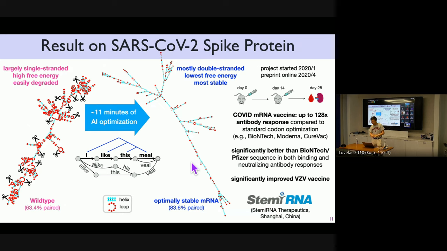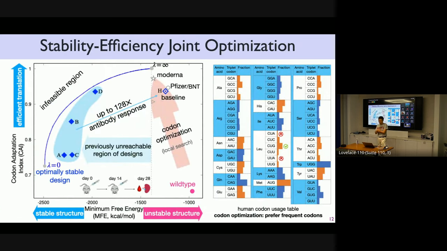This is the algorithm part, the in silico part, which was done just in April of 2020. Everybody was rushing really hard during the first few months because everybody wanted to help fight the pandemic. Once we released the preprint, many companies, biology and pharmaceutical companies saw it and wanted to do experiments for us. We paired with StemiRNA Therapeutics, which is a leading firm in China. And they did experiments on COVID and another vaccine. And their results are very surprising. They showed that on COVID mRNA vaccine, we can lead to more than a hundredfold increase in antibody response compared to the standard method, which is called codon optimization used by all the vaccine companies like BioNTech, Pfizer, Moderna, CureVac.